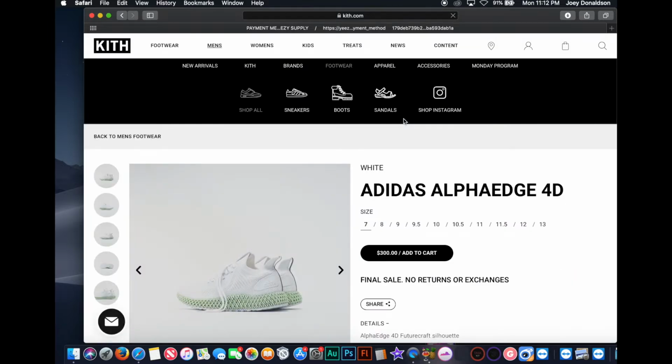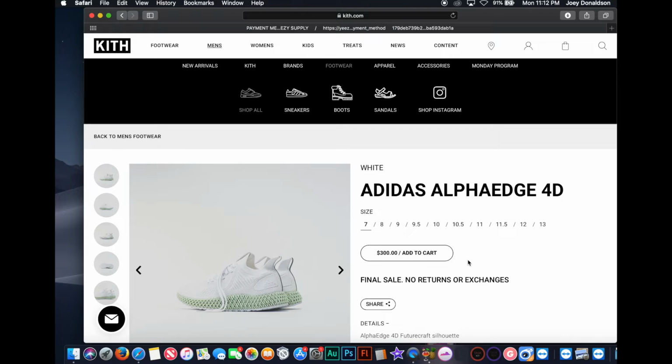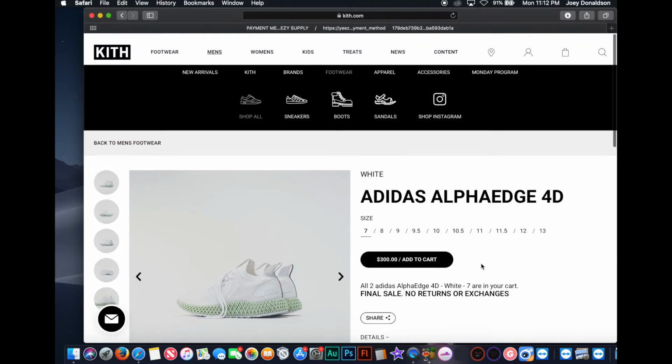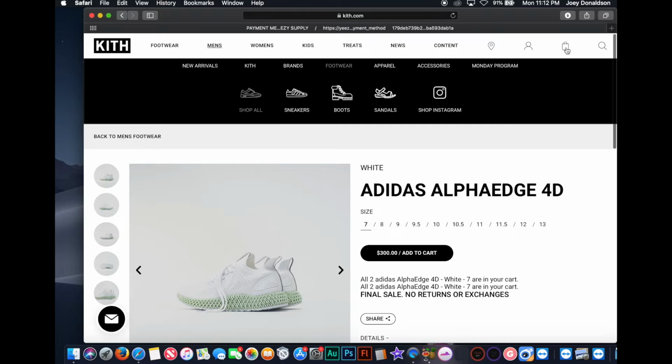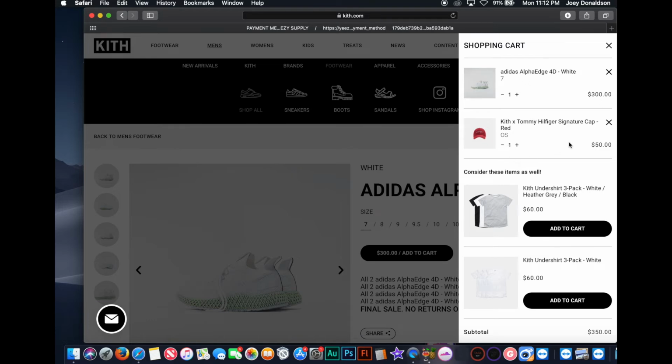Alright, so I'm just going to add this to my cart. Let's see how easy it is to add it. I'm just going to spam it really quick and see if it works. The site's been very laggy for me, or maybe it's just my internet, but it's definitely not easy to go through. Alright, it's in my cart. Oh, that's not good. Okay, they only had a one and a hat. Well, it doesn't matter. Okay, I'll just go.